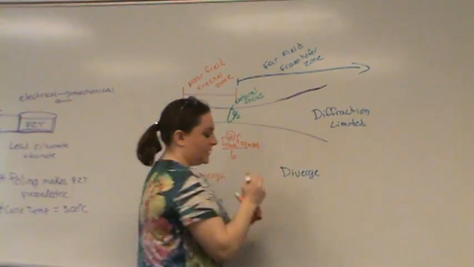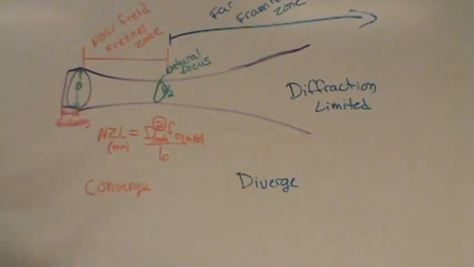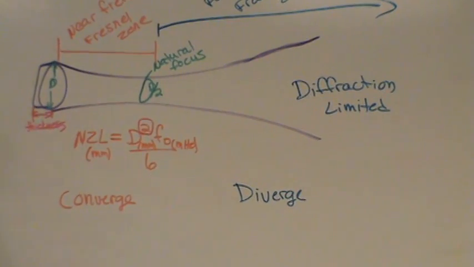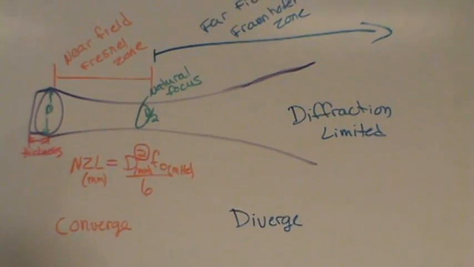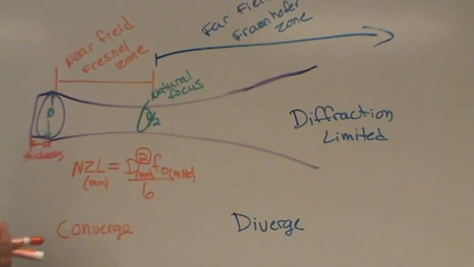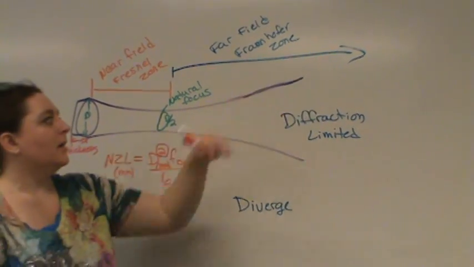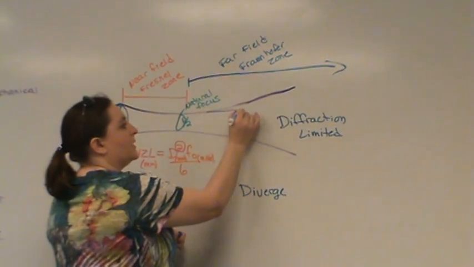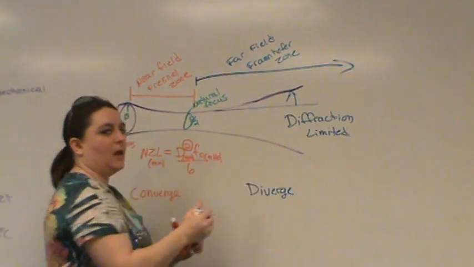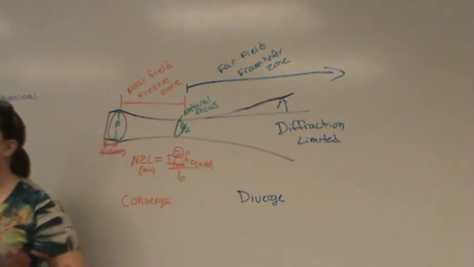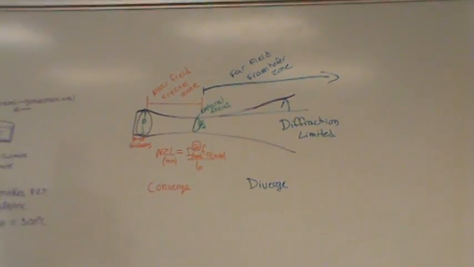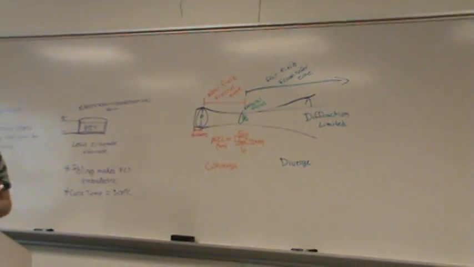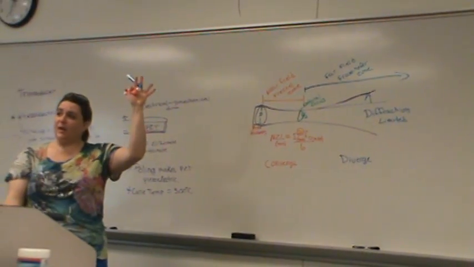And they often call this far field, you'll see the term a lot, diffraction limited. Diffraction is that diverging. There's a mathematical way to calculate how much diffraction is there: if we continued on with this line, we could calculate an angle here and see how much diffraction there is. They don't actually ask you to do that, but they might use the word diffraction. So just keep in mind that diffraction is this spreading out of the beam.